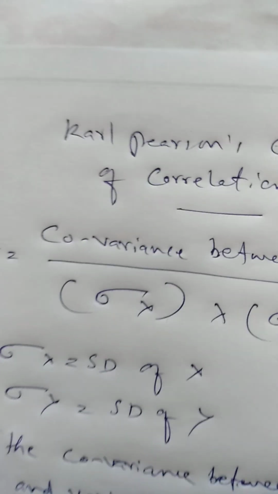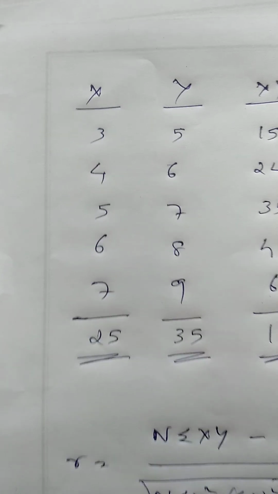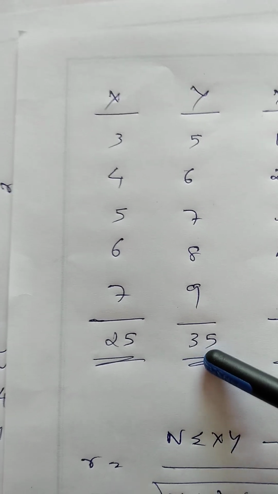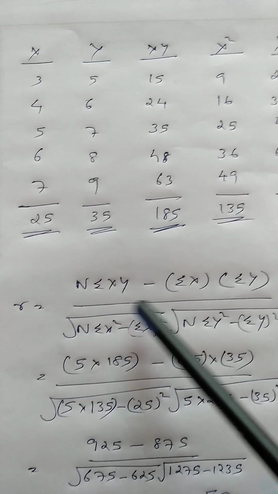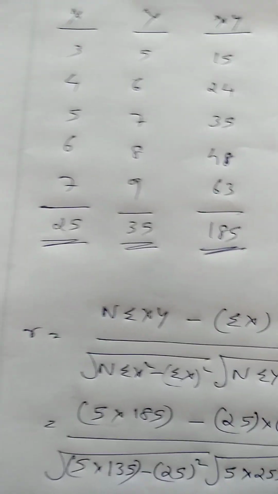See, if the question in your correlation question appears like this, x and y variables are given in your question, and you have to use this formula. This formula we already studied in your last video. We have to use this formula to find a correlation. If the question appears like this, x variables and y variables are given, then we can use this formula. Okay. Sometimes the question may be different.